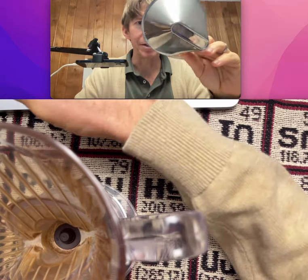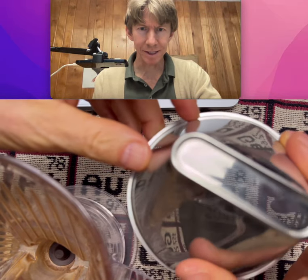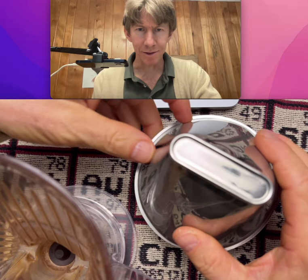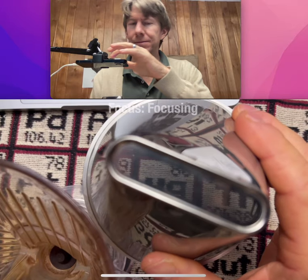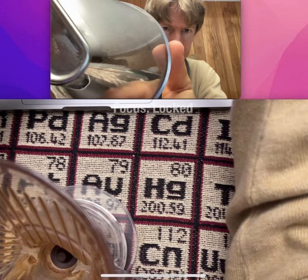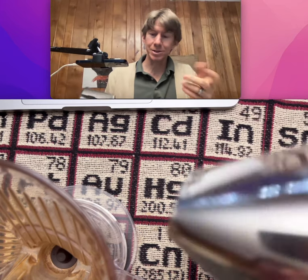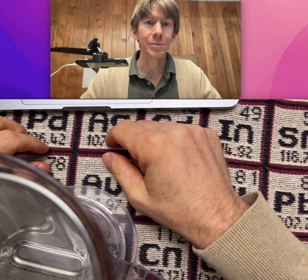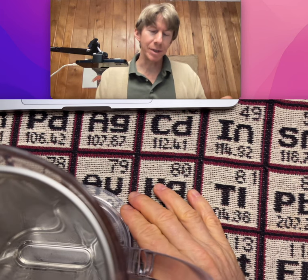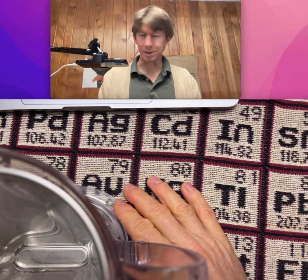and I've got my metal filter, which I don't know if you'll see that. There's holes in the bottom of this. Let's see. I can't exactly zoom in on them. There you go. Maybe you can see the holes. They're actually pretty big holes compared to what we're going to see in the holes in the paper filters. And metal filters will not absorb the oils like the paper filters will.